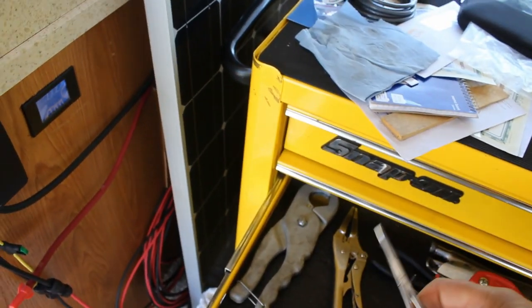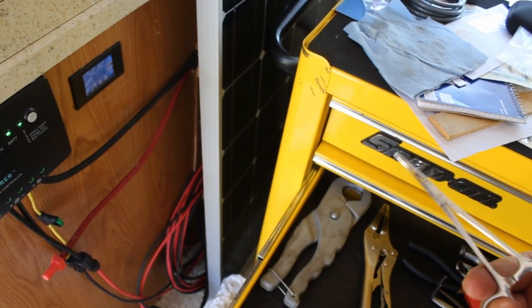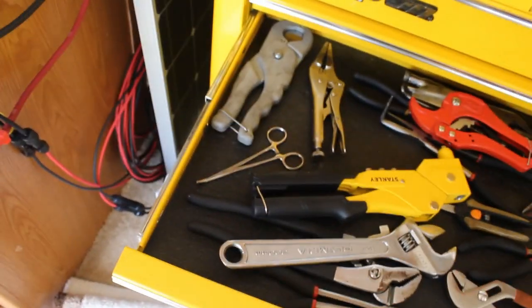Alright, another thing that comes in handy, especially when you're working with really fine wire, if you're soldering something, these come in handy. I've used them in a multitude of situations.